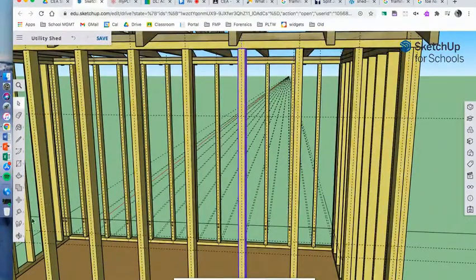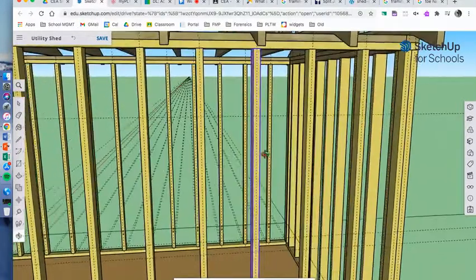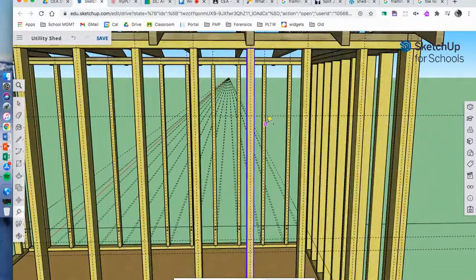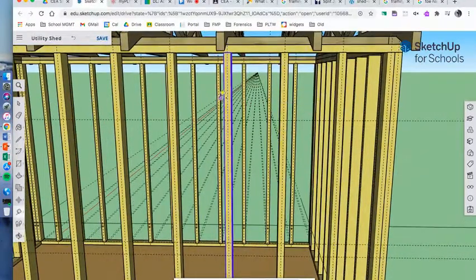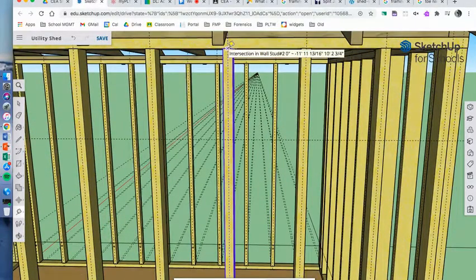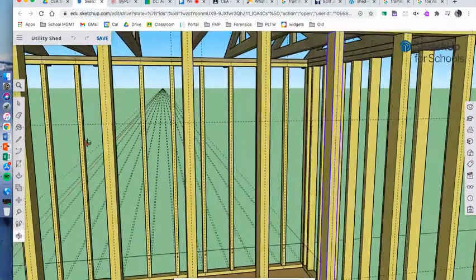Before I delete this, I'm going to grab my measuring tool, my measuring tape, and create some guidelines for myself so that I'm not bringing my new lumber up into outer space. The first thing I want to do is, from the center point of the stud that's going to go, draw a line down, and I'm going to bring it down to about 1 foot 6 inches, okay? And I'm going to click a dot. Then once you have that dot there, you can bring that perpendicular out to the edge, and you can get a guideline like the one that I have here that was already created for my other window.